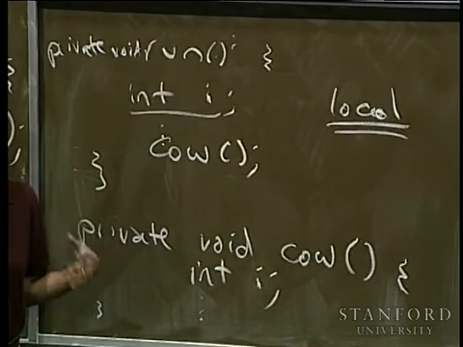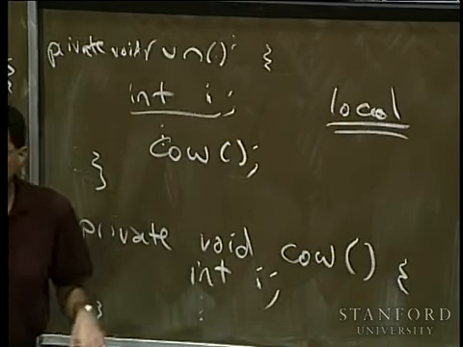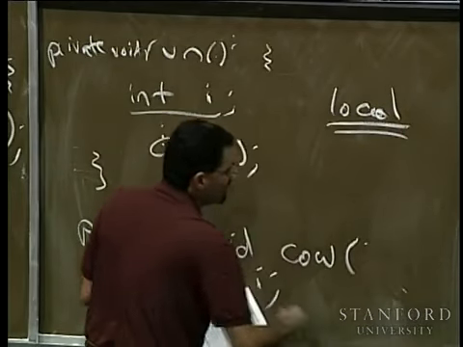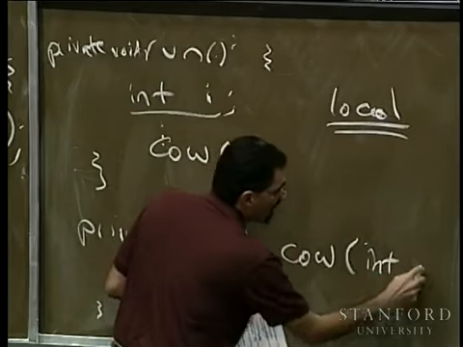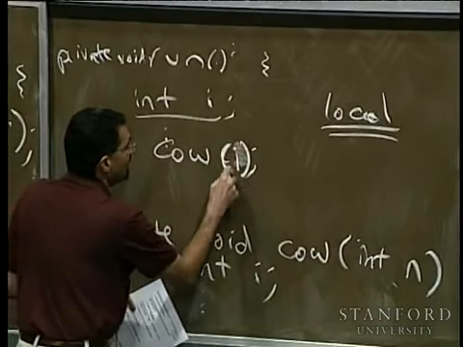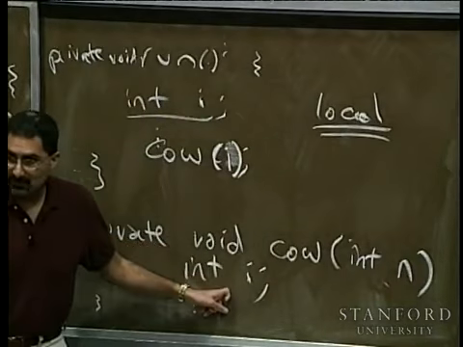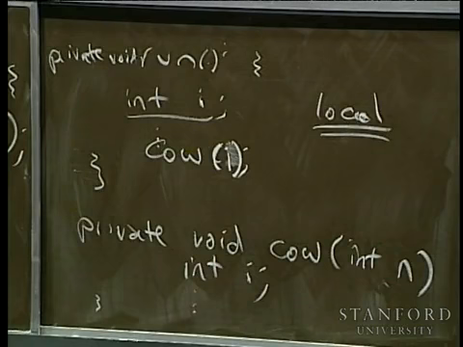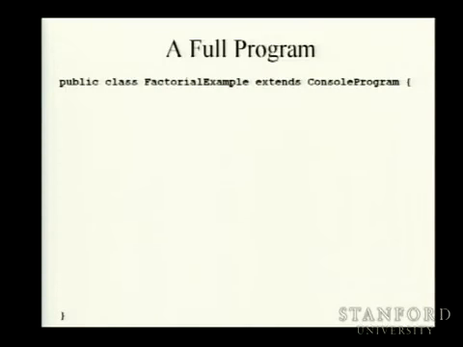Now, what does that mean in terms of the mechanics of when we call functions with parameters? For example, what would happen if cow actually expected some parameter over here, let's call it n, and I passed into it I? What does that mean? Is that going to conflict with this I over here? What's actually going on? So to understand, let's go through an example in excruciating detail of what's going on inside the computer, and you can see exactly what's going on. So let's come to the slides.